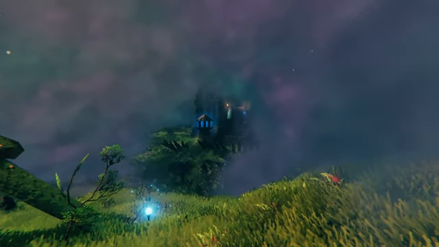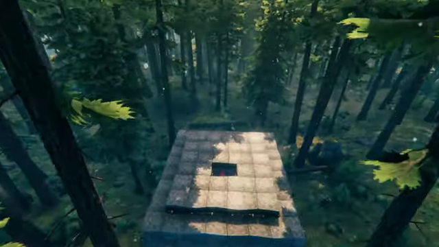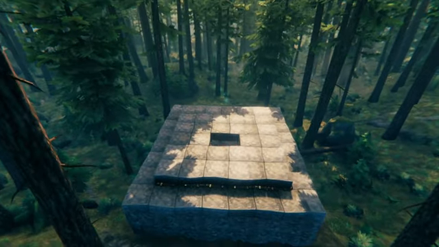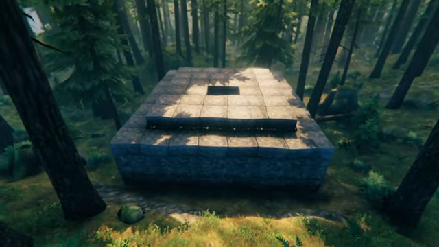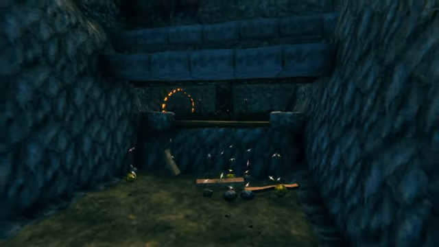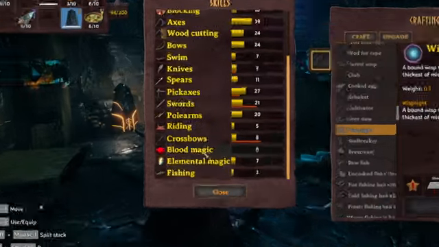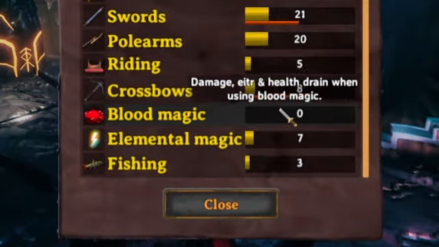With Mistlands, we've received several new skills, one of which is blood magic, and today I'll be covering how to set up a simple but very effective blood magic farm that will allow you to level up your skill quickly and passively. And you'll want to level this because it affects how much damage your blood magic can do.